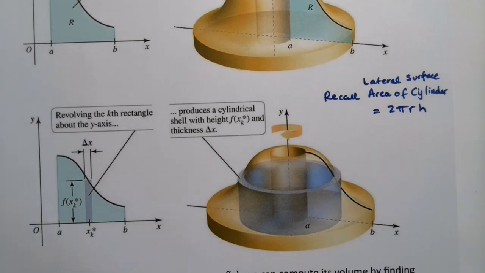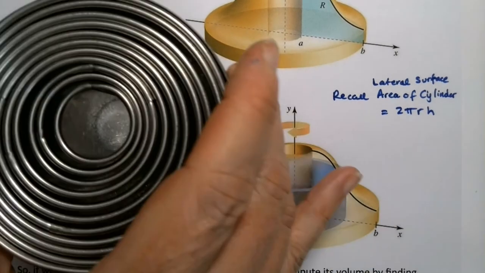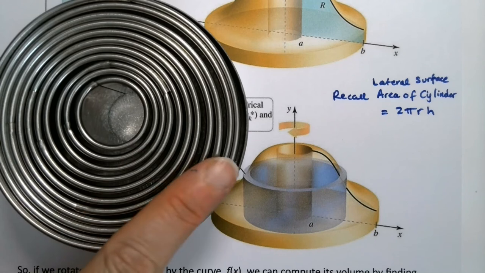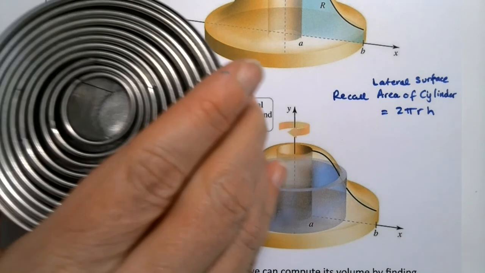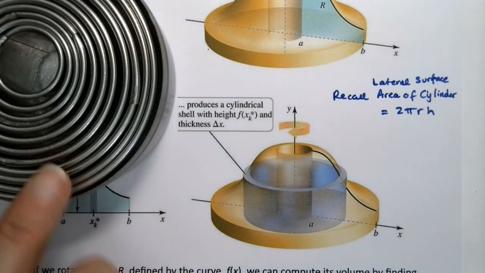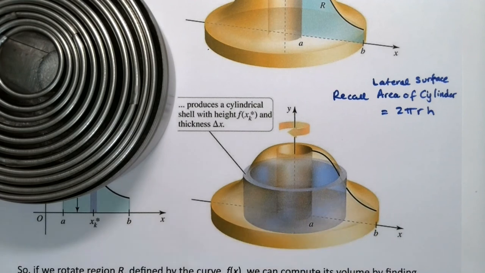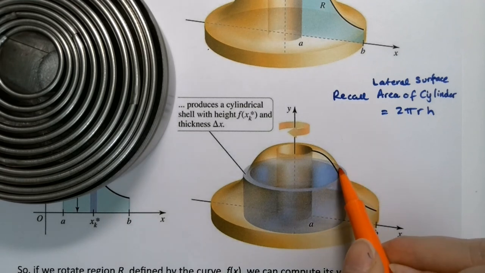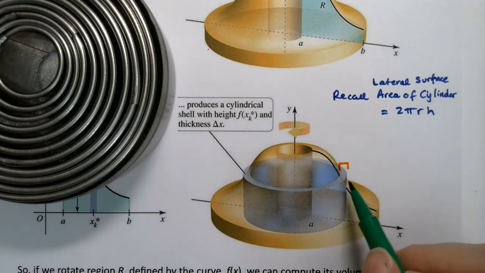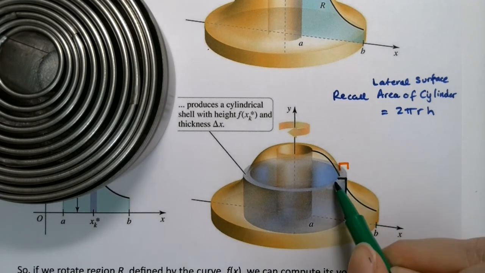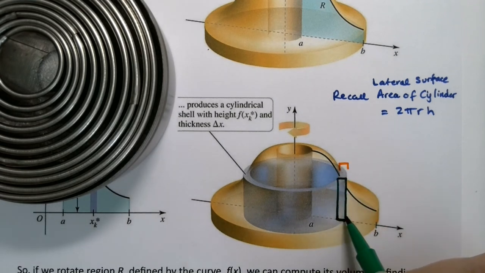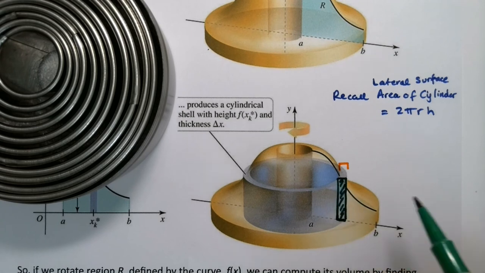Why does that help me? Well, because what I want to do is find the surface area of all the cylinders and stack them up. Okay, well, let's look at what one of these cylinders looks like. So if you have this cylinder right here, it has a radius and it has a height, and then of course it has a thickness. The thickness is right here, which if you look down here, let me make a little rectangle out of what we're doing. Because what we're doing is taking a rectangle and then swinging it around and forming that cylinder.